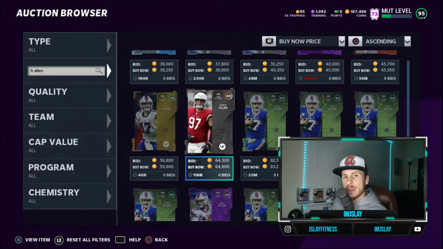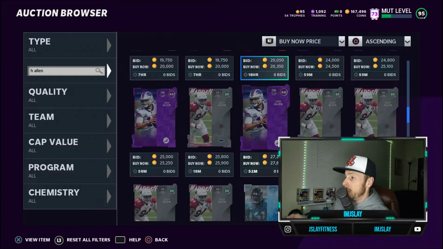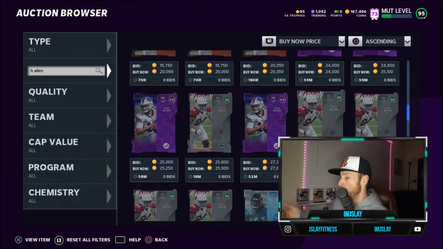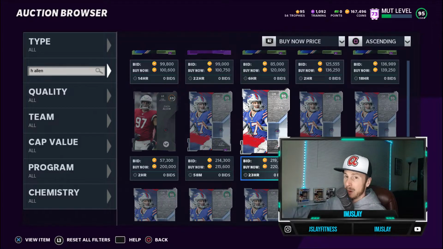And before we move on, let's just look at his price. He's going for $83K with this 92 overall card. Now, his power-up compared to some of the other cards is going to be a little more expensive, right? If you do want to power this card all the way up, he actually has a 95 overall card in the game, which is not a budget card at all.